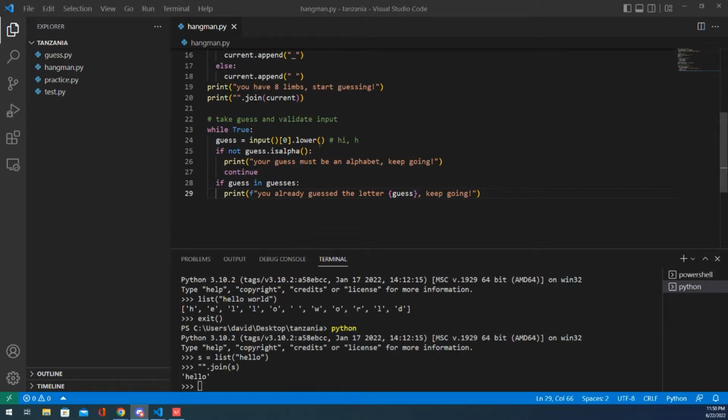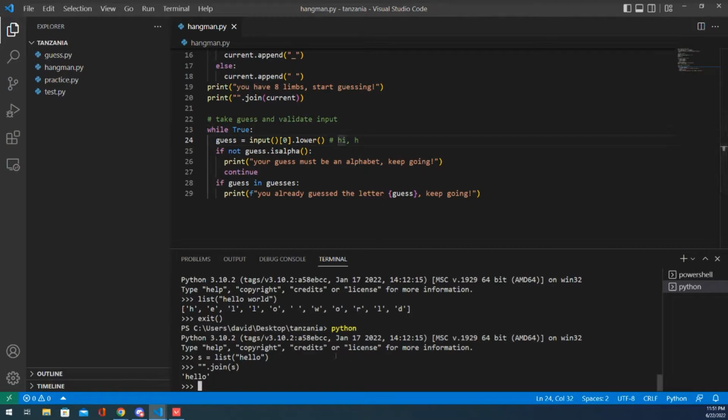Okay. Basically, the variable guess stores the lowercase, one character that's lowercase. So if you type in H, then it only stores the letter h.